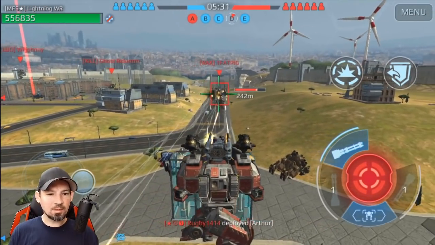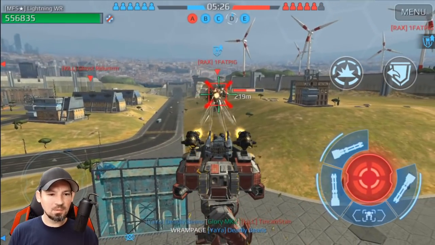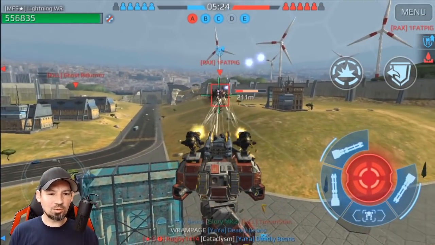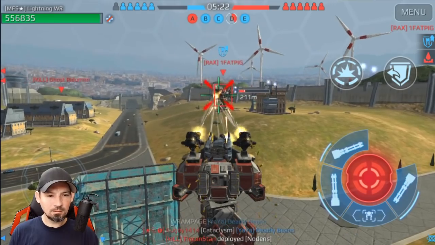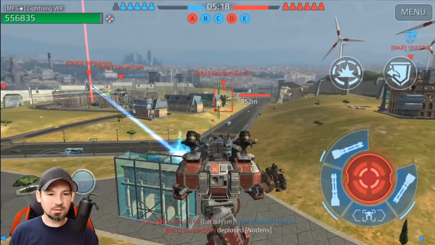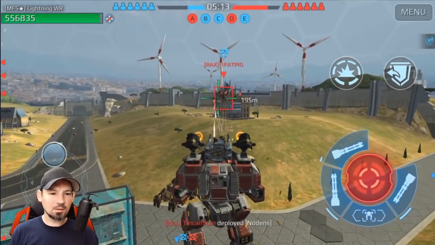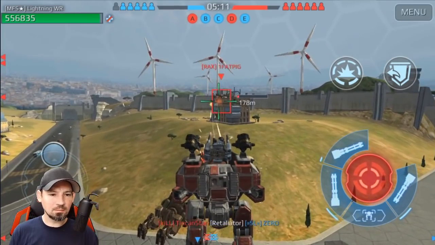Hey, thank you, sir. You're going to give me some nice points here. Thank you for all the silver, Mr. Kid. I'm telling you what, Arthur is a Titan Destroyer. Arthur eats kids. Arthur eats Mings. If there's a Titan on the battlefield, Arthur usually has no problem getting it.